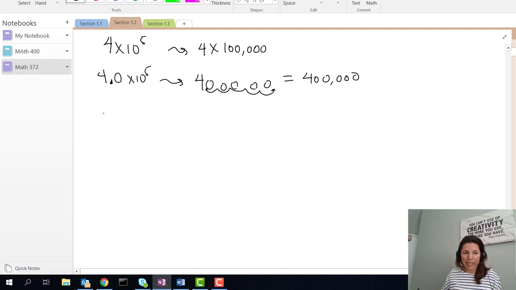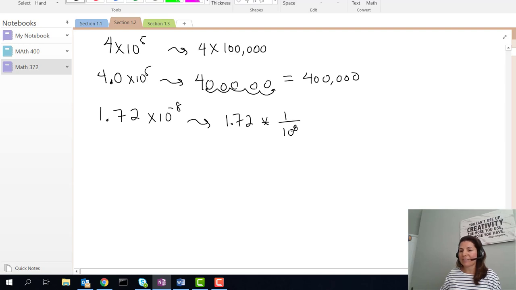Now, like I said, if you had a negative number, so say I had 1.72 times 10 to the minus 8. Now, the 10 to the minus 8, as we've talked about with properties of exponents, means you're really multiplying by 1 over 10 to the eighth. So you're really dividing by 10 to the eighth. That's what makes the decimal point go to the left, because you're really dividing, which makes the number a lot smaller. So in this case, we're going to think of 1.72.